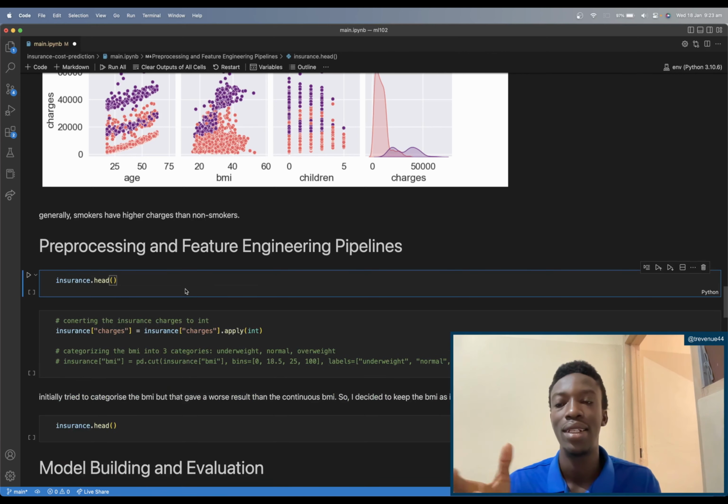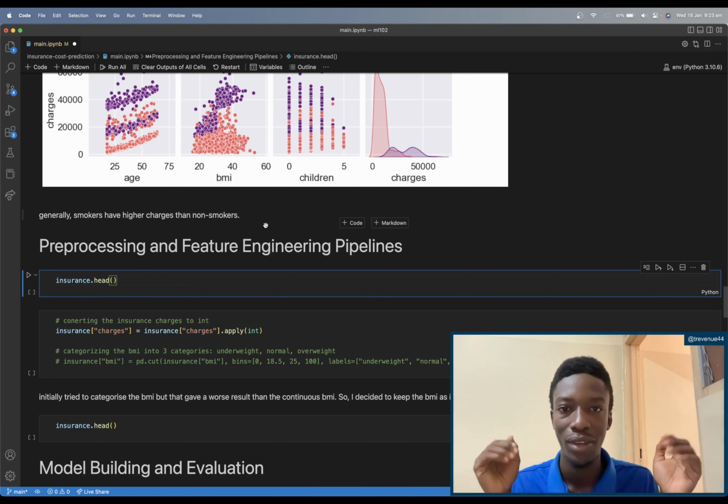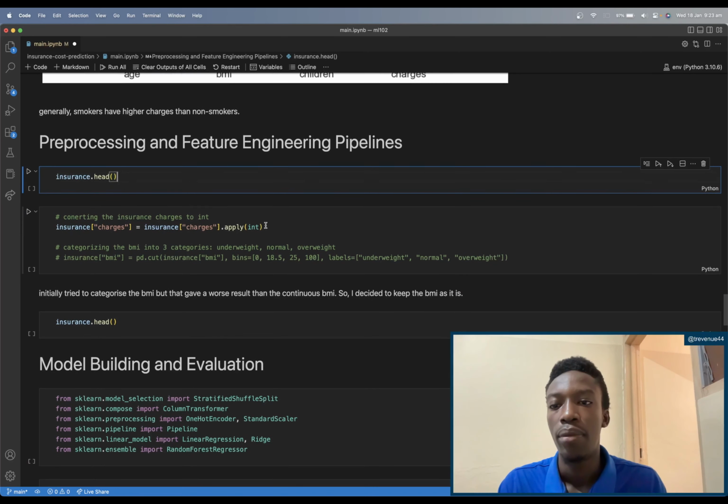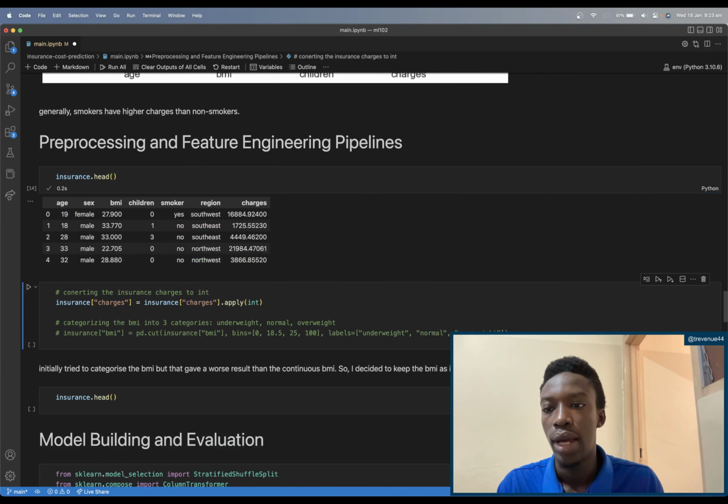So what I did initially was just looking at the data set, trying to get some insight of the data set, and through the insights, being able to get some idea of how I'm going to approach the problem. And I learned about the fact that I have to do stratified splits for the train test split, so that I'll be able to maintain the ratio of the smokers and non-smokers. That's one of the most important things that I learned, and I really like it. So next step is to do some feature engineering, and that isn't really much.